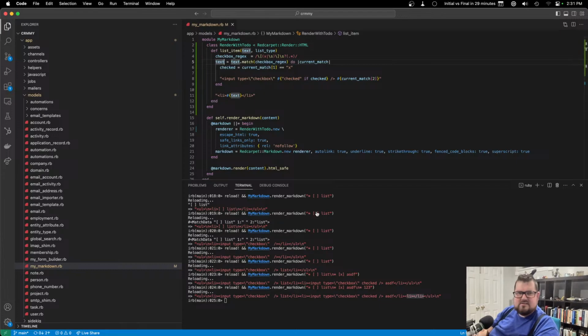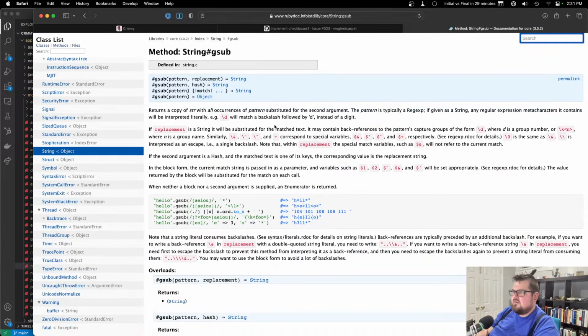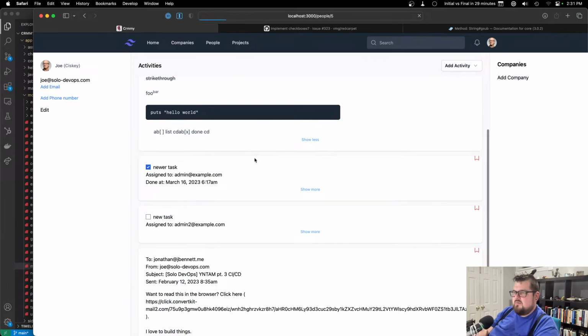So that is close. It's just going to remove all of the non-checkbox links.